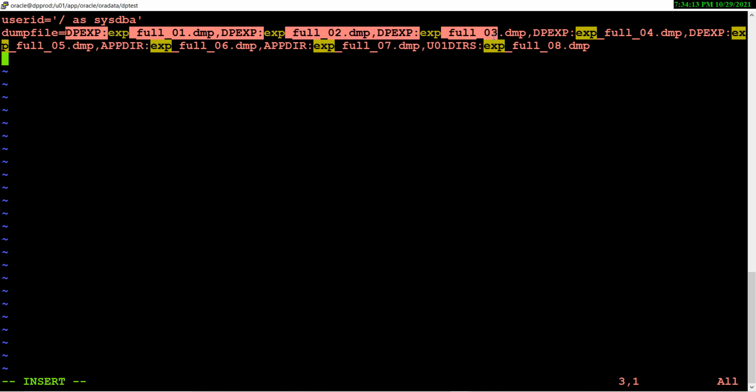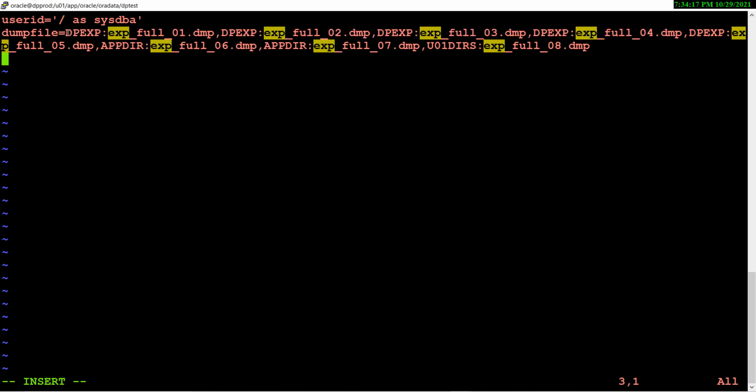So I specify almost 80% of the dump files to the dpexp directory, as I have almost 7.5 GB available, and in the apps01 directory I only have 4 GB of space available, so that's the reason I am giving 2 dump files.